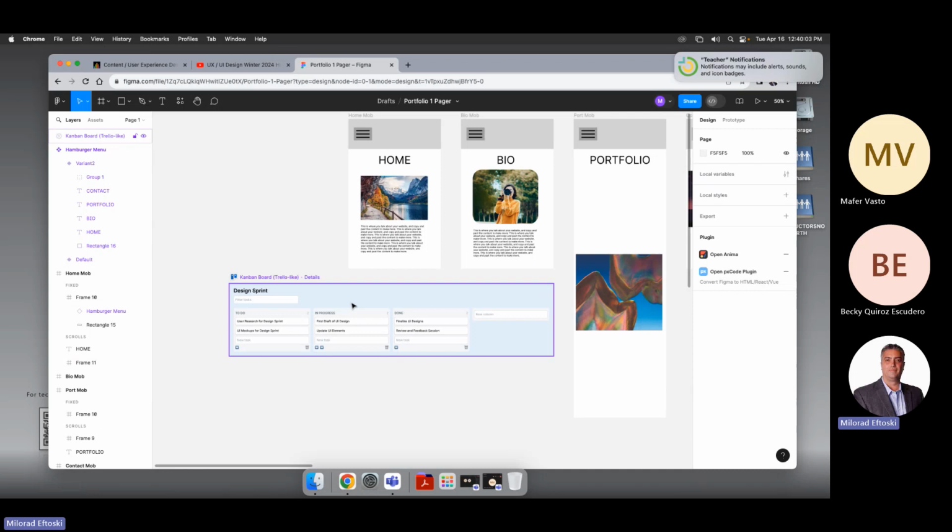Because you can actually put user research, UI mockups, first draft, things to do. So you can utilize this as a tool for your team. You understand? This is not going to be visible to the public. This is visible for you while you're working with your teammates. Does that make sense? Right.